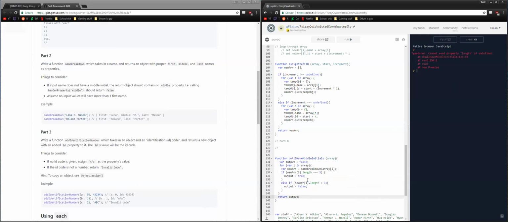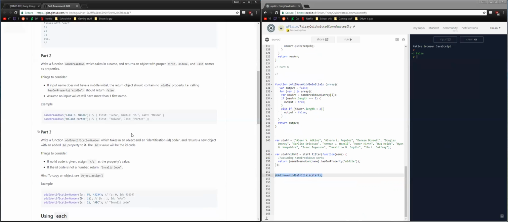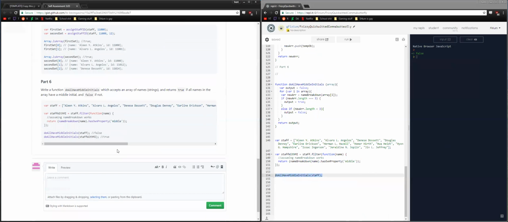newR. Okay, so that's one correct so far. That's what that one is supposed to output. So we got that going.